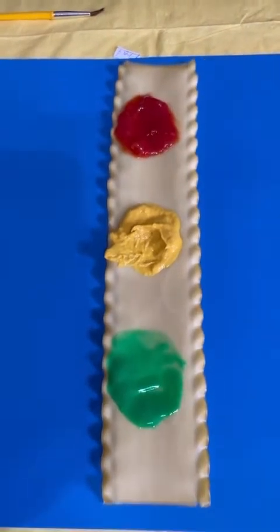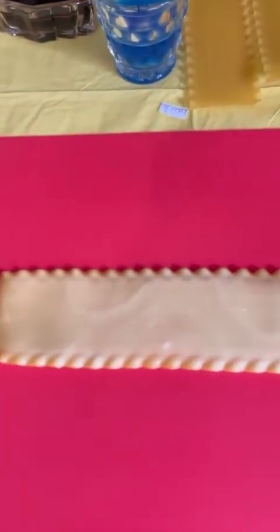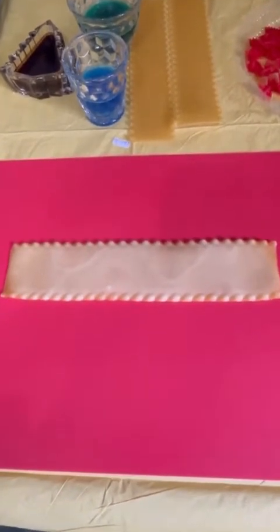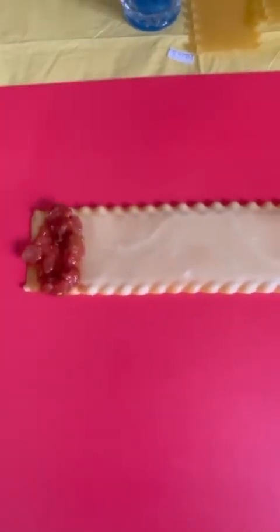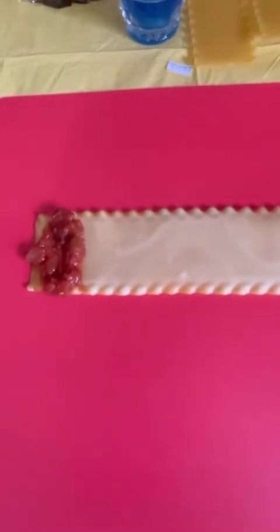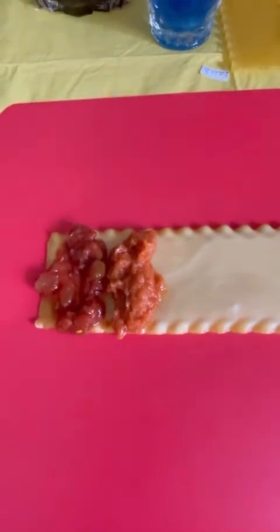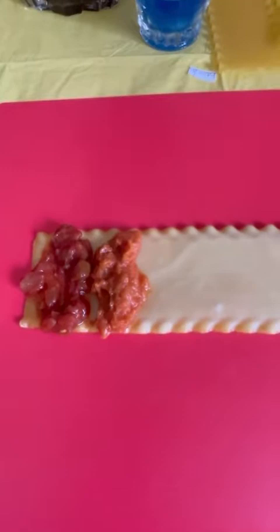Now that was nice and easy. We're going to move over and make a rainbow. For our first color, we are going to use salsa — yummy red salsa. There's the beginning of our rainbow. For the orange, we are going to use tomato soup; it's just a perfect orange. And there is our orange layer. For yellow, we're going to go back to our perfect yellow mustard.